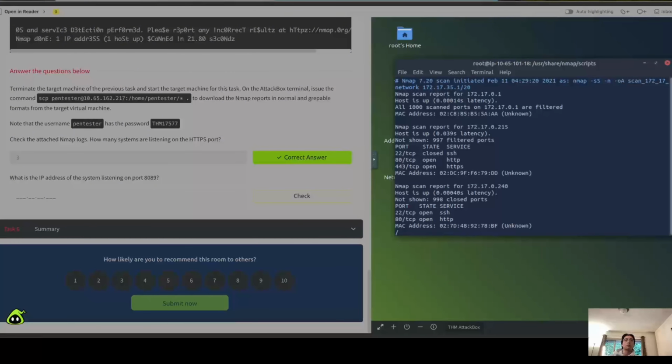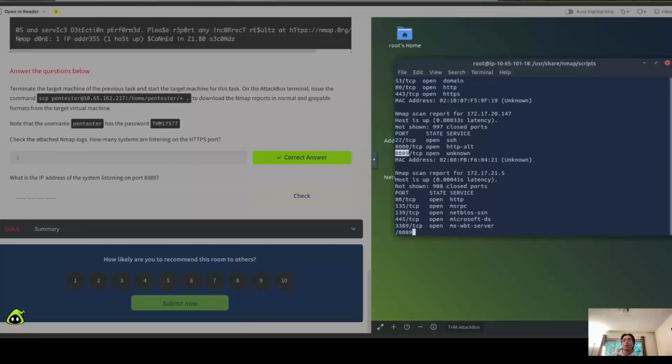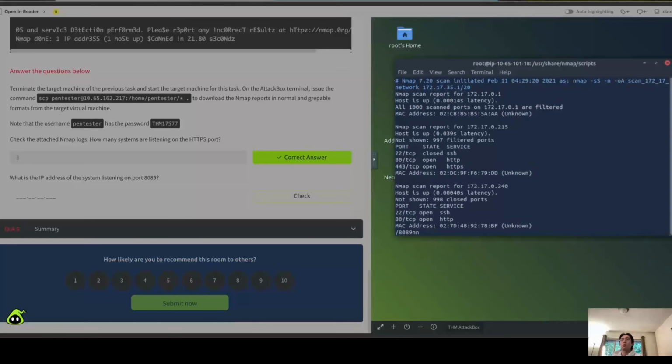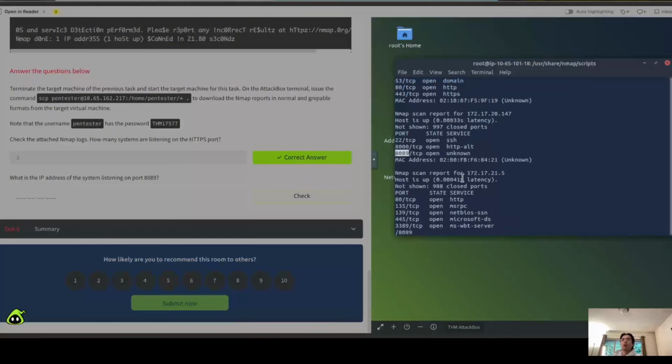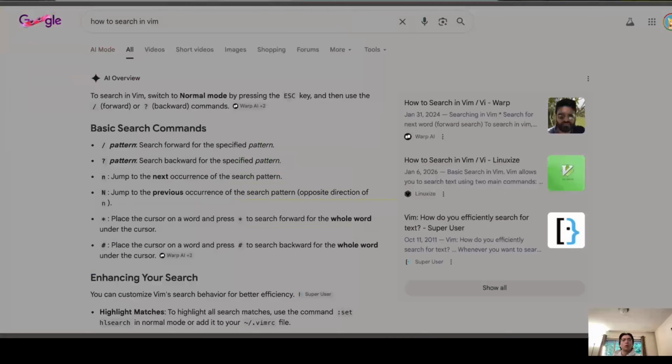So you just type slash and type in the thing you want to search, and it will go to wherever the keyword shows up. So that's here, and you can navigate in this using n. Let me search. Yeah, so you can type n to jump to the next occurrence, or capital N to jump to the previous occurrence.